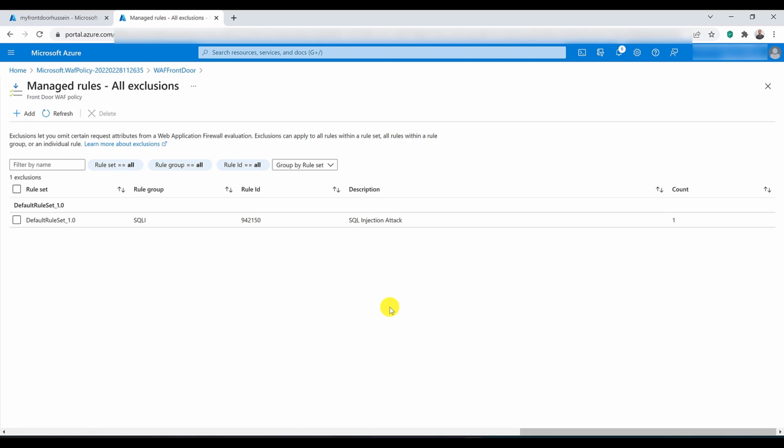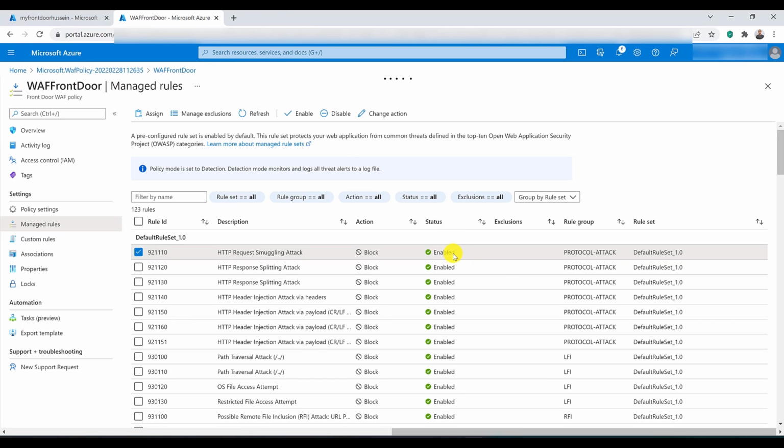All right, now we have created an exception for our managed rule. And what this is going to do is tell my firewall to allow incoming requests that have this criteria that we have created to get through the firewall. Even though the firewall could identify it as a potential attack, because we have created an exception in here and the incoming request matches the exception, the firewall is going to allow the request to get through. We have done this by keeping our rule enabled. So our rule is going to be effective to block other potential attacks.